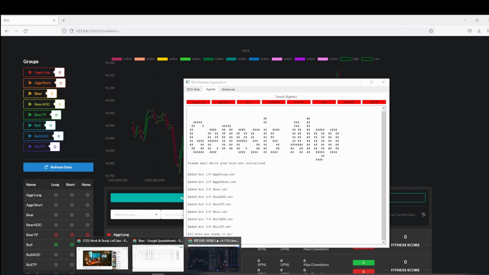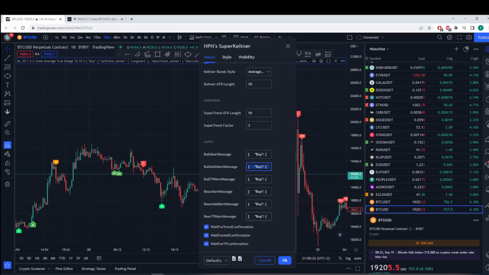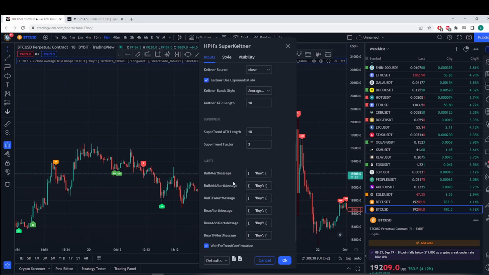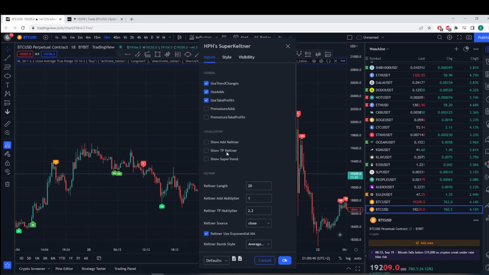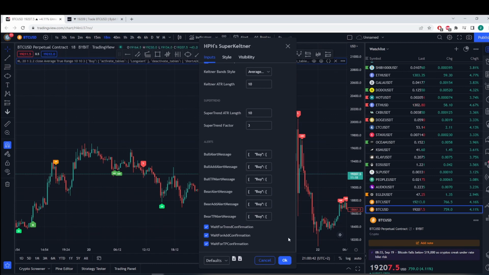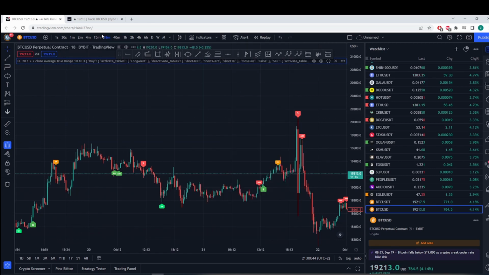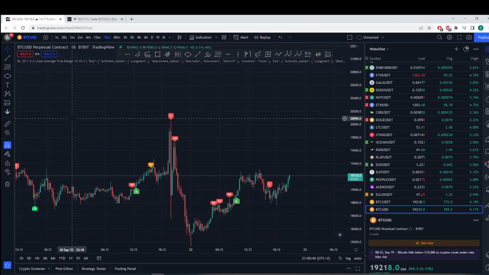So we want to head over to TradingView and basically start using these messages. So the messages, you basically paste them in here per message. And then you want to save this as a default template for yourself so that they don't disappear. You don't have to redo the whole process. If that's the case, you have set up your indicator and you are on the right time frame that you would want to use. Then you want to head over and start creating the message.